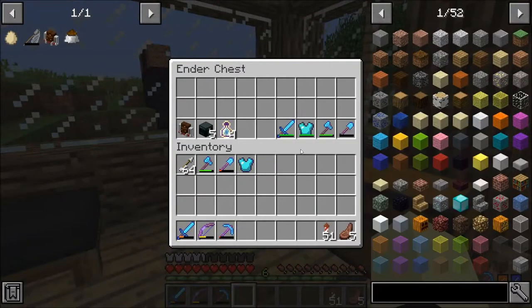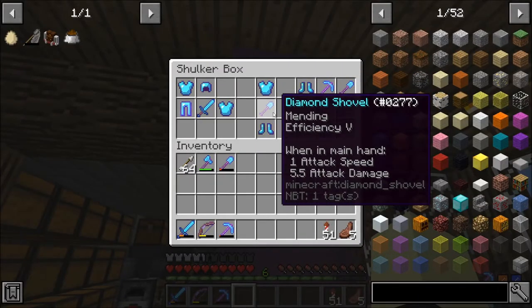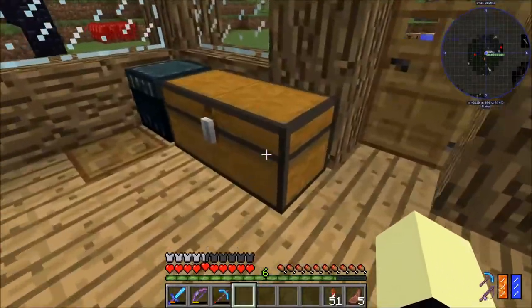Anyways. So that I am going to be keeping. This I'm going to be keeping. I got a mending shovel. Oh, that's so nice. That's probably what I'm most... one of the things I'm most happy about, because... oh my gosh.